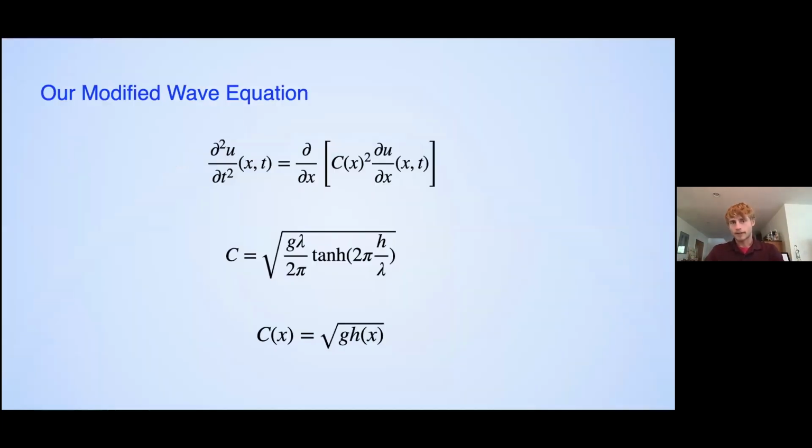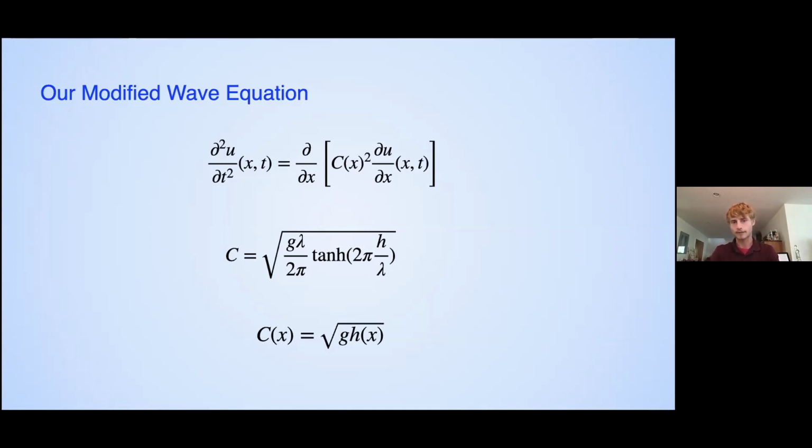So, our modified wave equation. What we looked at before assumed c is a constant, a constant wave speed. But when we incorporate a non-constant depth, that wave speed is going to change, as the wave's phase speed depends on the water depth, things like gravity, viscosity, and all of that. So we need to adapt our equation a little bit. This top one, I did not derive personally. It came from a lot of my sources, but it makes that adjustment.